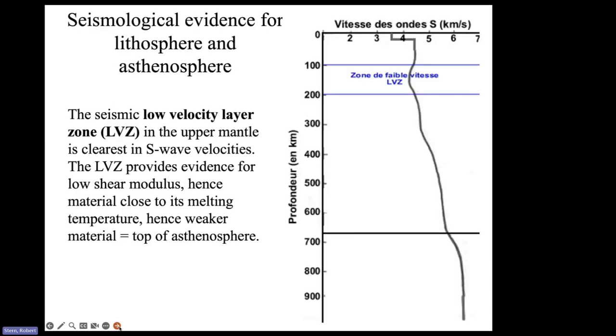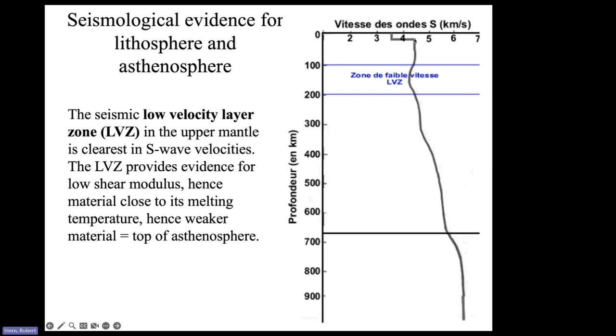So this is seismological evidence for lithosphere and asthenosphere. Now, this is a little confusing. This is S-wave velocity. This is in French. So in P waves, we were seeing the crust and the mantle being a boundary of between 6 and 8 kilometers per second. P waves are slower than S waves. So this step here is showing you the Moho, very shallow. This is oceanic. So that corresponds to the seismic velocity of oceanic crust, around 3.5 kilometers per second.